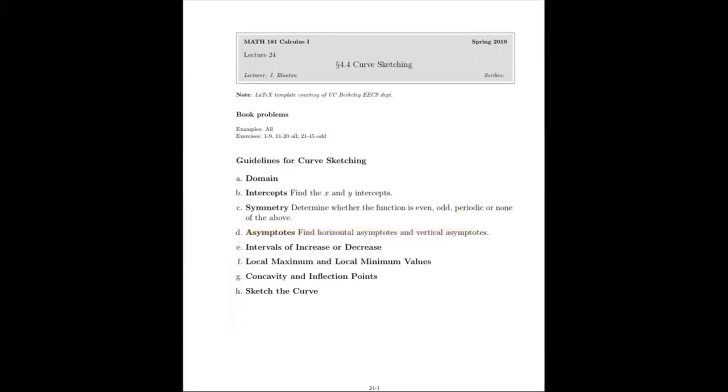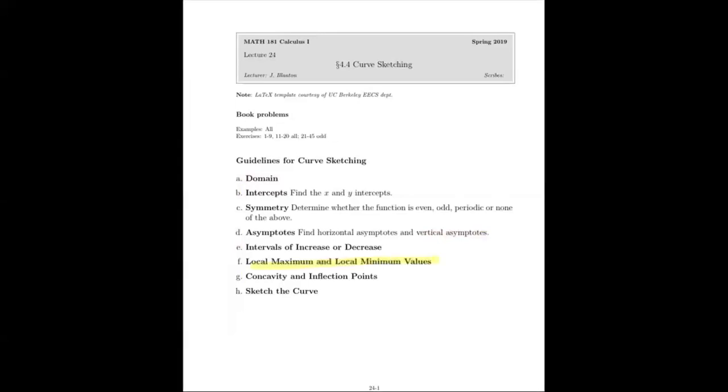Asymptotes, horizontal and vertical. Vertical asymptotes we're able to find through algebraic means. We're looking for places where the denominator is 0. Horizontal asymptotes we'll find by taking the limit as x approaches positive infinity and then as x approaches negative infinity. So those are our two cases for asymptotes. Intervals of increase or decrease. That's calculus, right? We're looking for places where the first derivative is positive or negative. Those are intervals where the derivative is positive or negative. Those will be between critical points, the places where the derivative of the function is 0.